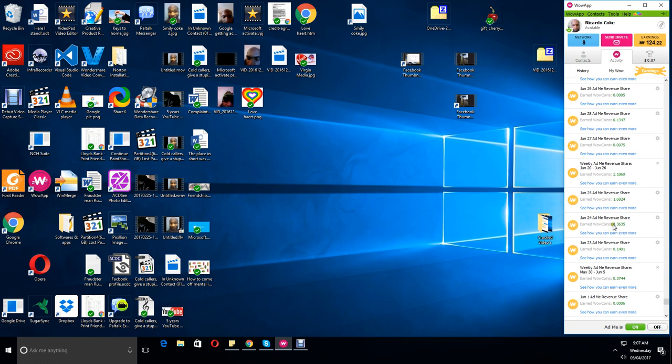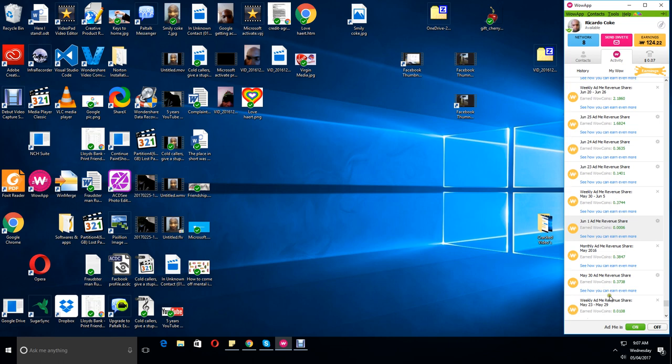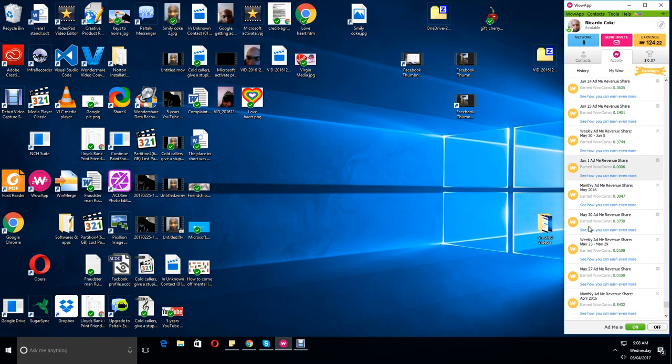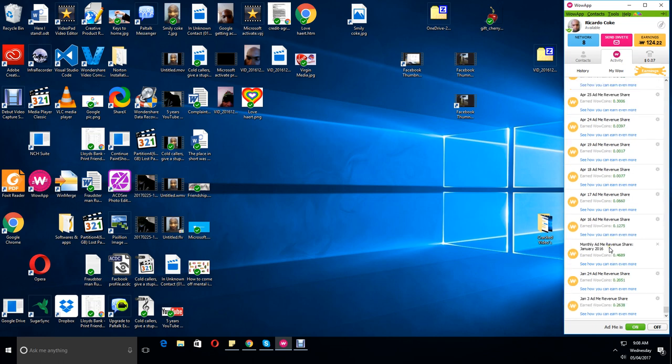These are before the system got updated. So this is the old system, how the app showed the points. You can see below here my points. It says earn. It says in green, 6 below, not even one full point, just very little points here. You can see there wasn't a lot earned where it says earned WOW coins. You got May, and I think January, add me revenue share. This would have been January 2016, I would have thought.